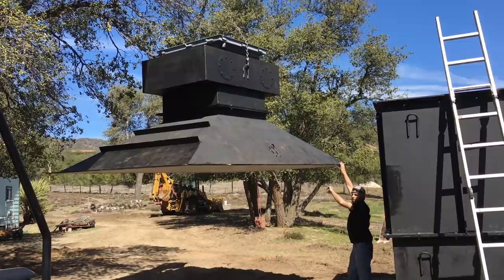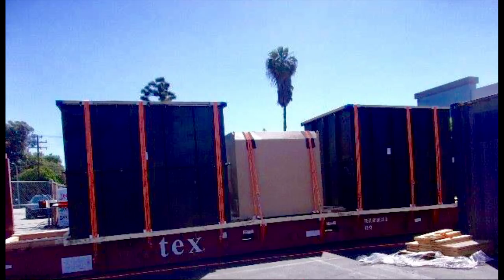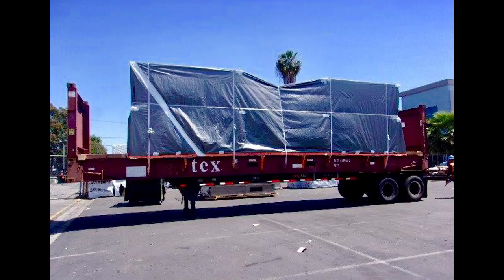Now, when we ship into Japan, we can get 2 or 3 of them on a flatbed. So this shows a flatbed with actually 3 bunkers, 2 BombNados and 1 NATO safe. You actually will tarp them afterwards so they don't get any salt water on them because they're going to ship on the very top of the cargo ship on the exterior. Here's the client in Japan receiving his BombNado.